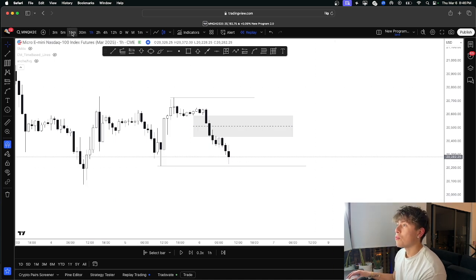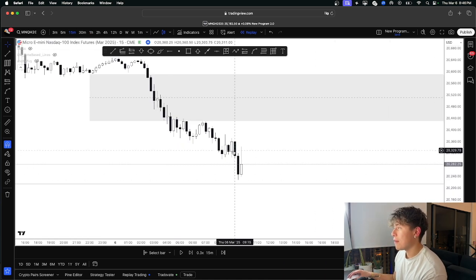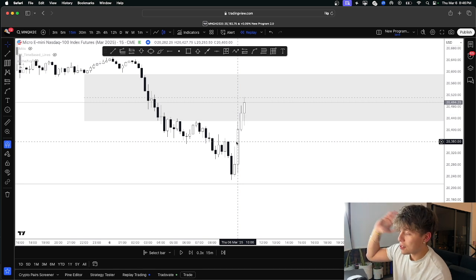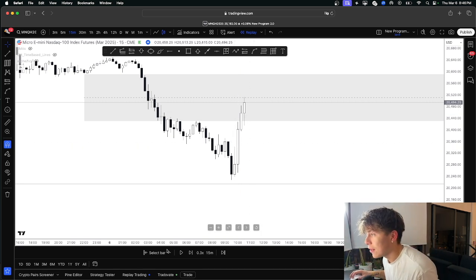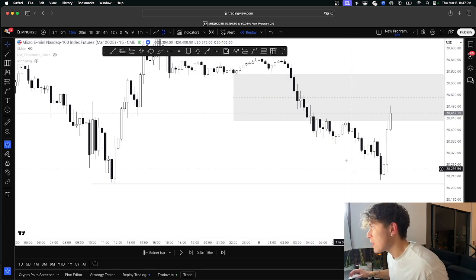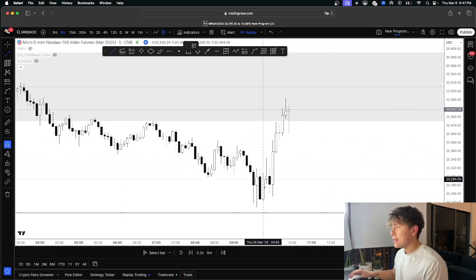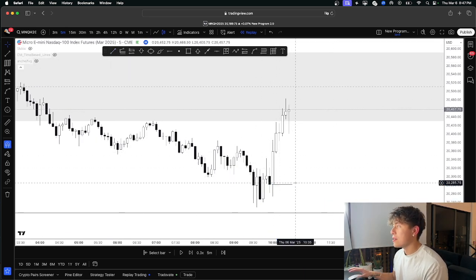So this is where we go down to the 15-minute time frame, 5-minute time frame, right? And I'm waiting for price to do this. I'm waiting for price to push up into our fair value gap right here. Now, once price hits our level, I'm waiting for a change in the state of direction, right? That is going to be determined by the series of up-close candles that created that push.